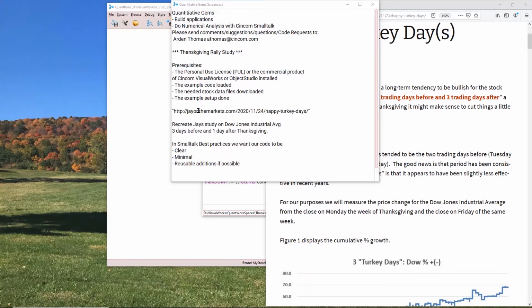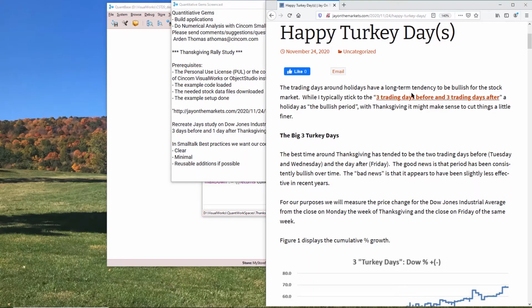So this URL right here is Jay Kappel's website, and he describes 3 days around Thanksgiving, 2 days before and 1 day after. He also mentions on holidays 3 days before and 3 days after, and we'll show you how you can test that out as well. It's pretty simple.